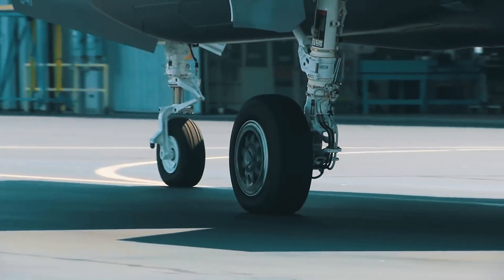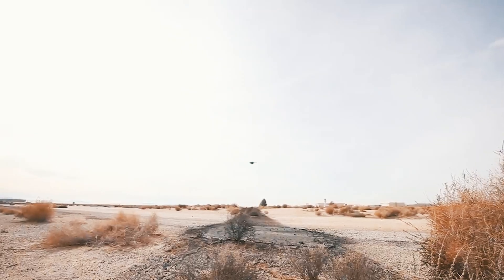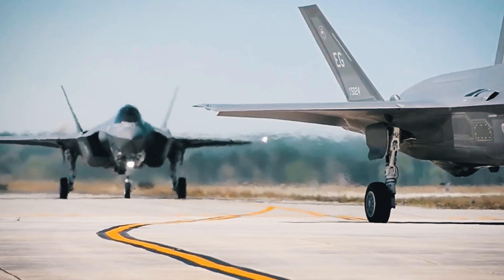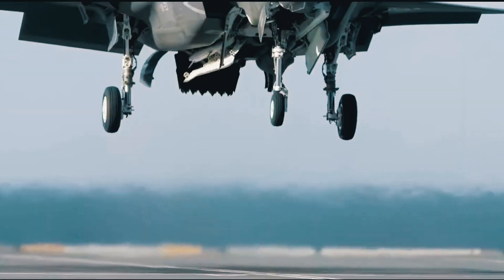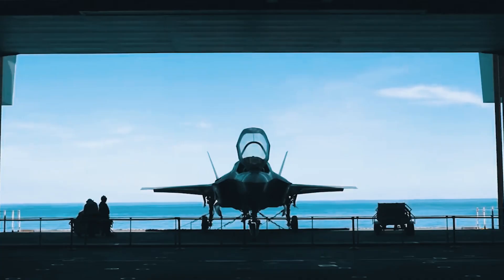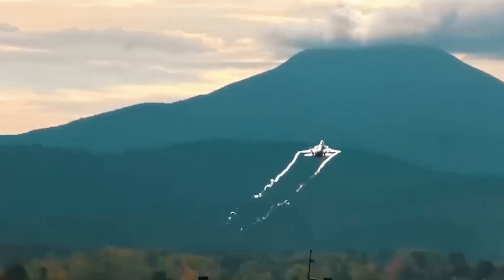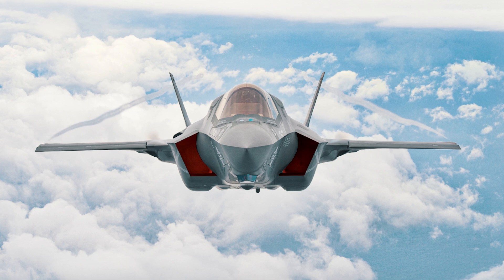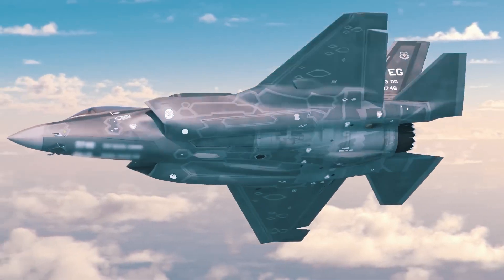The F-35 has a wing-tail configuration with two vertical stabilizers angled for stealth. Flight control surfaces include leading edge flaps, flaperons, rudders, and all-moving horizontal tails. The leading edge or chine root extensions also point forward towards the inlets. The moderately small 35-foot wingspan of the F-35A and F-35B variants is due to the requirement to accommodate US Navy amphibious assault ships and elevators. The fixed diverterless supersonic inlets (DSI) use a bumped compression surface and forward-swept cowl to shed the boundary layer away from the inlets, which form a Y-duct for the engine.